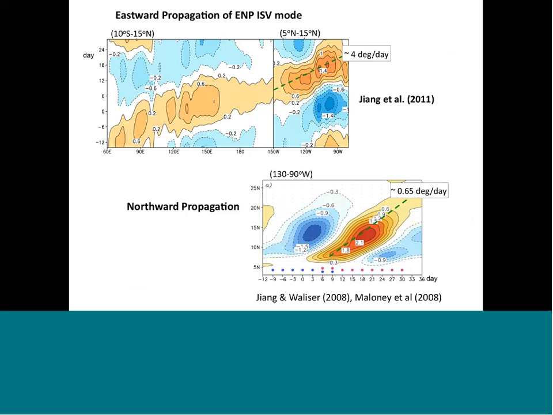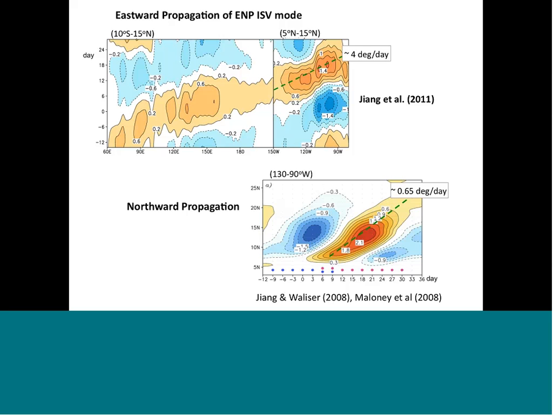So the next slide will provide a brief Hovmoller diagram. The upper panel shows the time on the y-axis. The x-axis is the longitude. So this shows anomalous rainfall evolution. If we focus on the right-hand side, it's over the Eastern Pacific. We can see this eastward propagation associated with ISV over the Eastern Pacific. Then also if we extend to the Indian Ocean and Western Pacific sector, we can see the ISV over the Eastern Pacific tends to be closely associated with the eastward propagating signal from the western side.